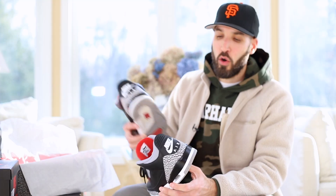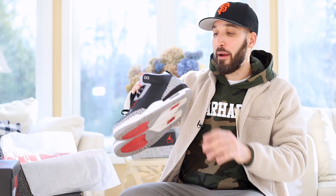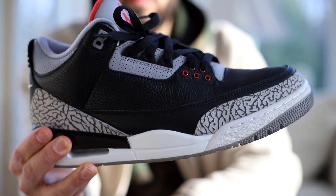Next we have a pair of Jordan 3s. A lot of people that like 3s kind of like 4s, and I'm right there with you. The early Jordan retros — that's me. These are just so good. You ever get in a bad mood and then throw on a pair of shoes you really like? You lace them up nicely, check them out in the mirror, and it makes you feel a little better. This is not my favorite pair of Jordan 3s — it's actually my third. I love True Blues; those are my favorite. Then White Cements, and then Black Cements at number three.